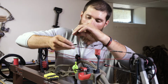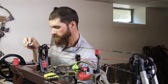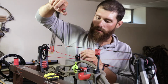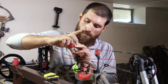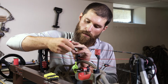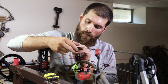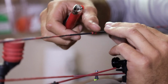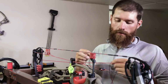We'll cut this to about 1/8 of an inch or so. Pull our lighter. Make sure to not be going under, but coming over top. Then letting that go shut. Nice. Now we're going to be tying our D-loop.